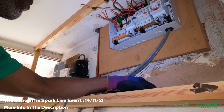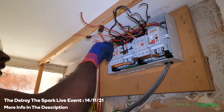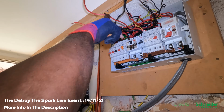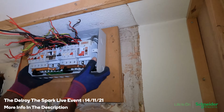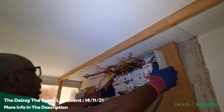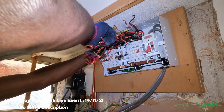I don't know why I'm taking all this off actually. No, I don't need to take this all off. Yeah, I'm just disconnecting the circuits so I can take off the whole fuse board, and then I'm going to set up a temporary supply in this fuse board. Alright, so I'm just going to get that out of the way. Alright, here we go. Oh, it's not fitted too well, is it? That's coming off. The whole board's coming off. Oh, I may have a problem here.